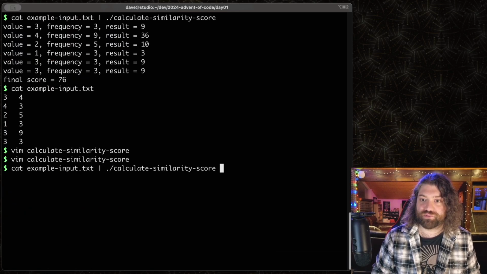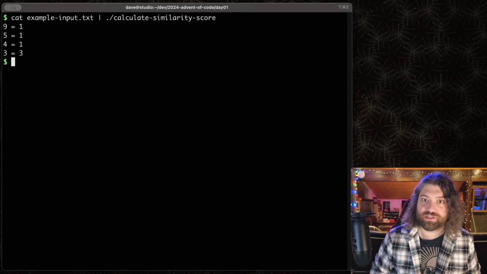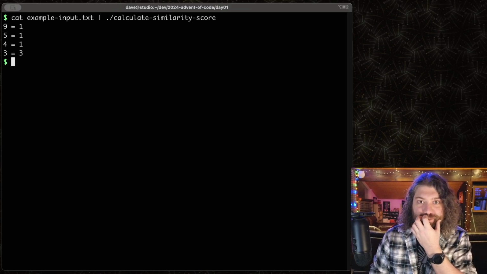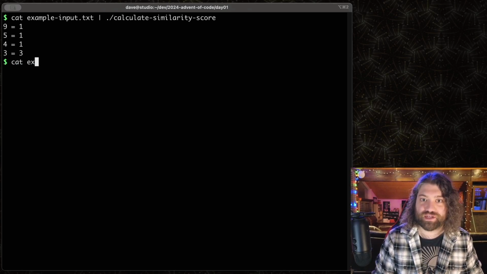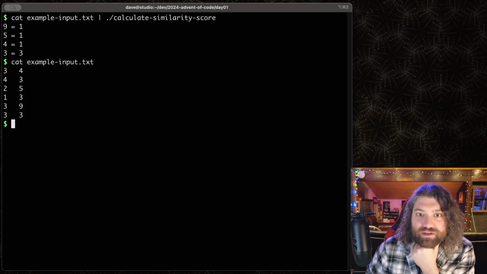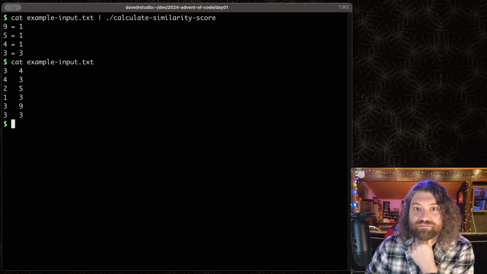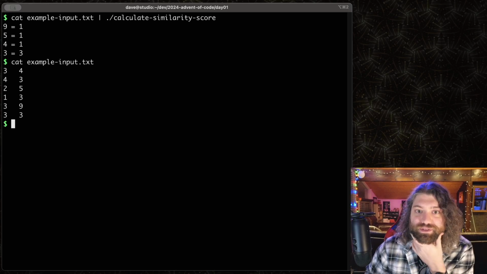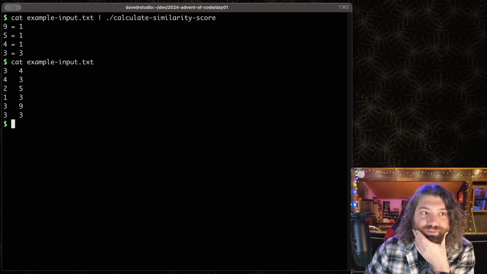So what this will do is just print out what my frequency count looks like. 9 shows up once, 5 shows up once, 4 shows up once, and 3 shows up 3 times. Is that right? No, 4 should show up 0 times. 2 should show up 0 times. What am I doing wrong here?